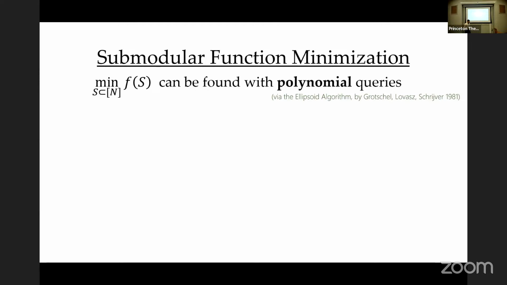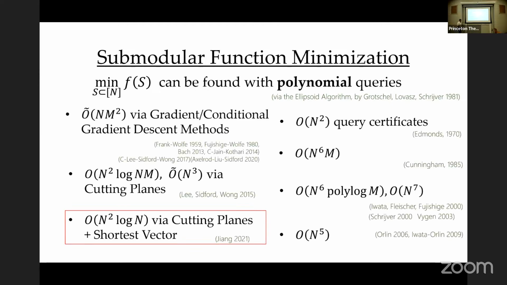Yes, this is the Edmonds-Lovász extension, which takes us from a discrete submodular function to a continuous one, so we can apply convex optimization techniques. And what you get is almost the best known result. If you just use the ellipsoid algorithm and you only care about query complexity, and you don't even care about running time, then that already gives you an algorithm which makes n square queries, times a log, and there's a capital M dependence on this. M, remember, is the range of the function.